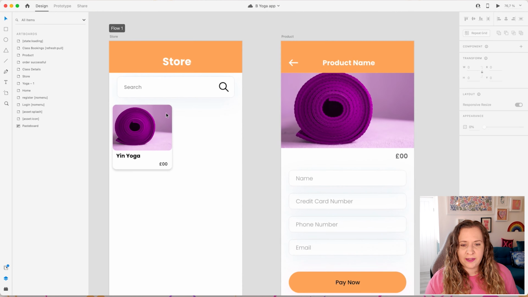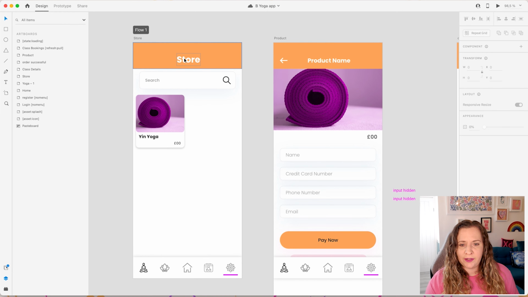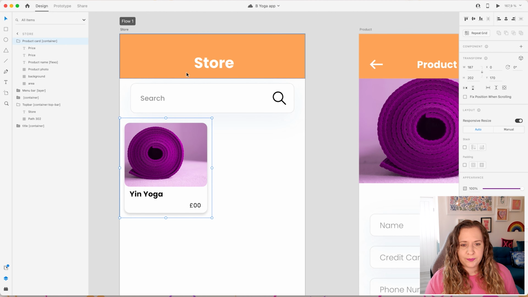So let us start with our product page here. I've just called this page store. I've put a search and filter because I want users to be able to find something specific that they might be looking for. If there's quite a lot of things here, that's usually a pretty helpful feature. And you can see I've got this little card design here, and then just the navigation bar that I was using, same as before.